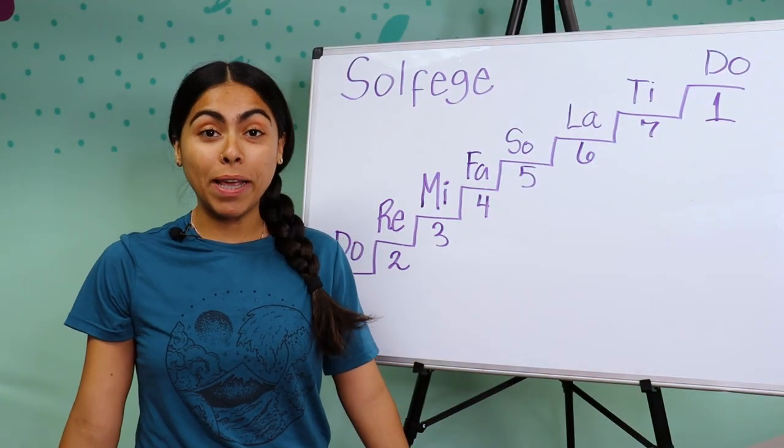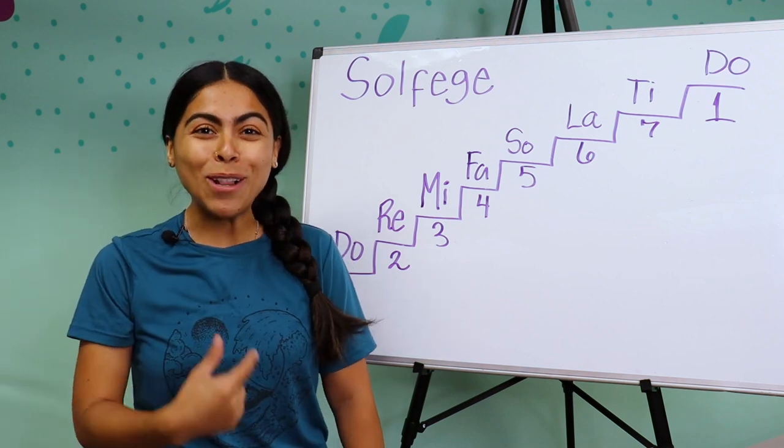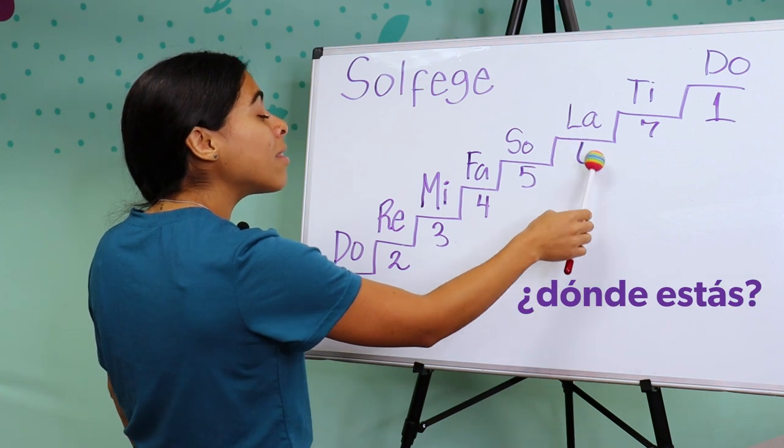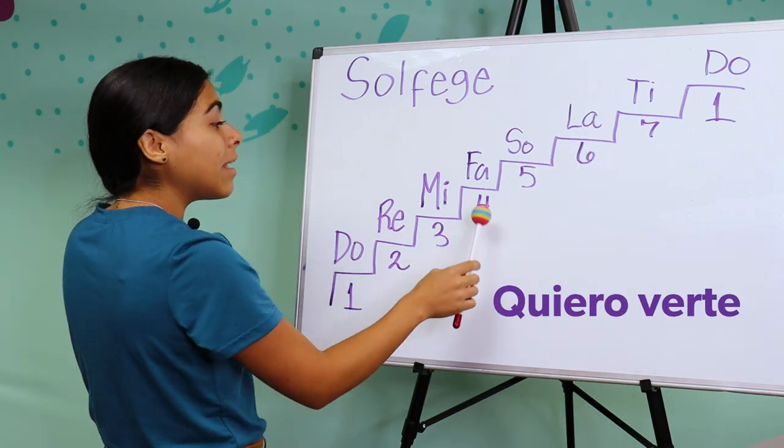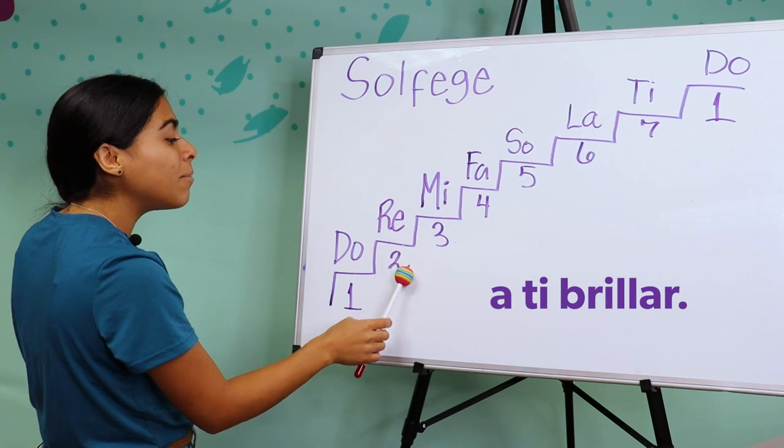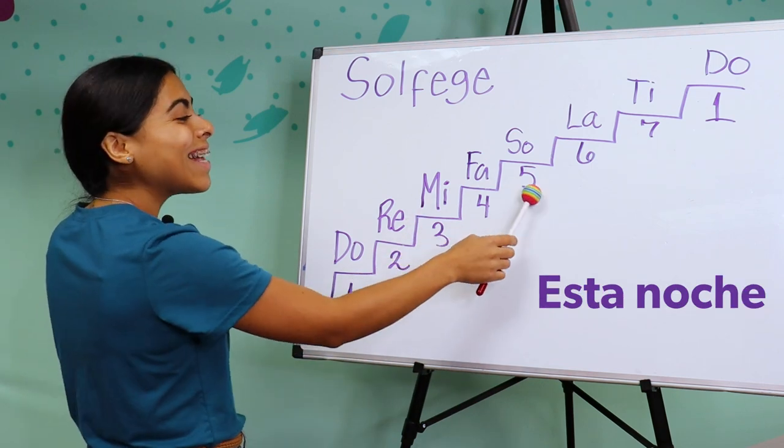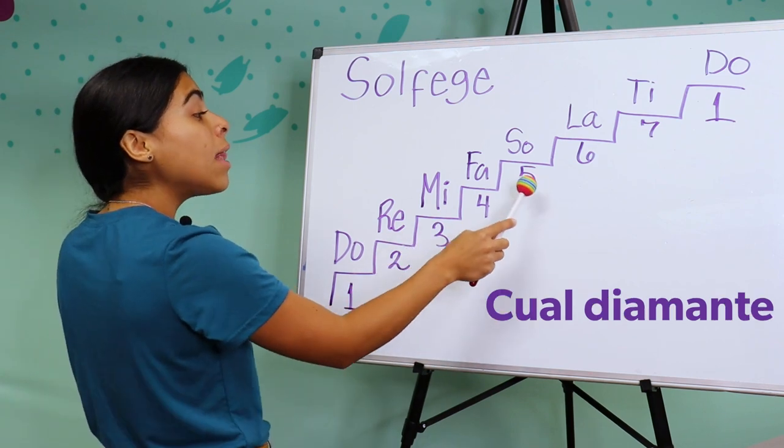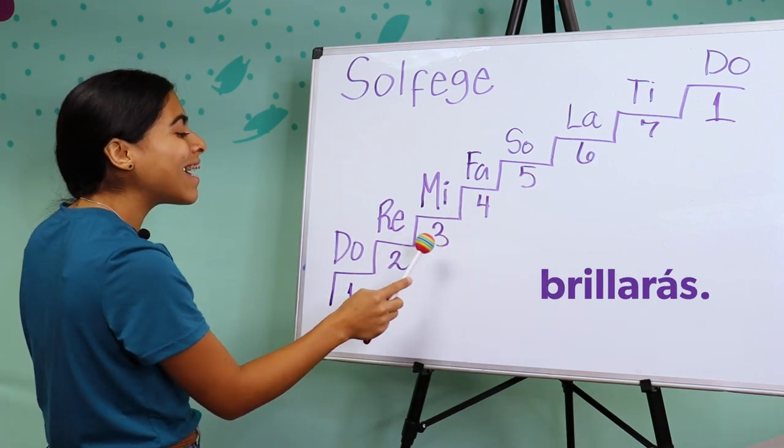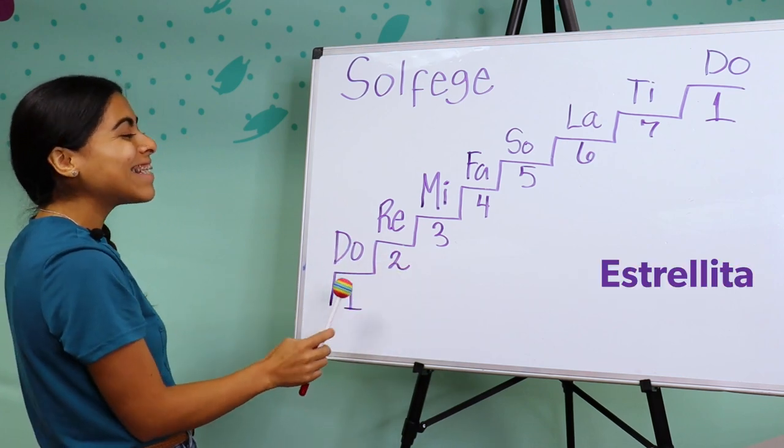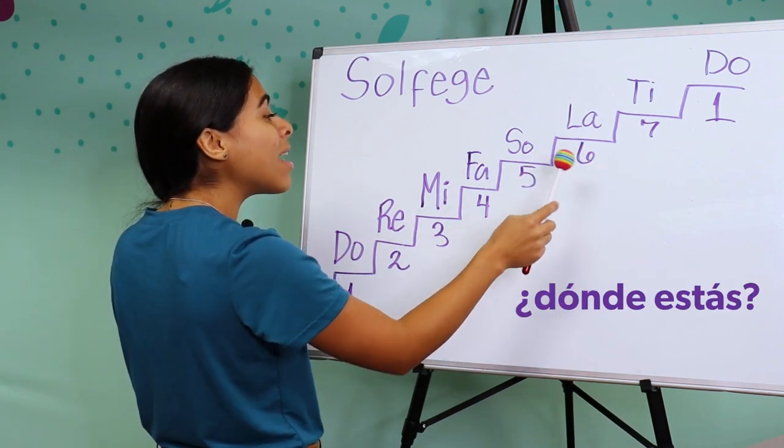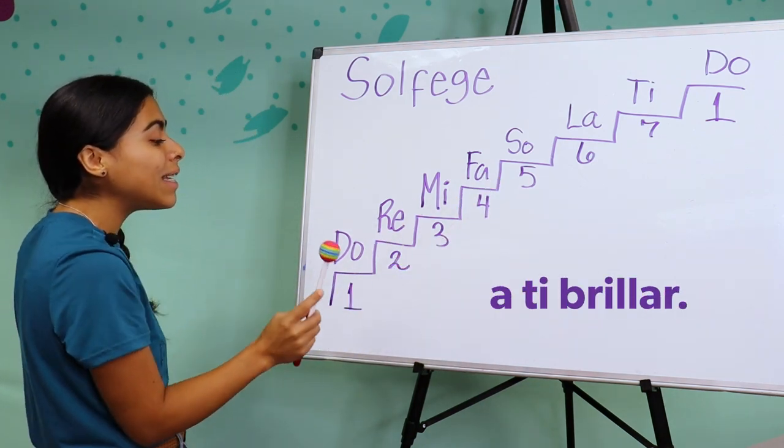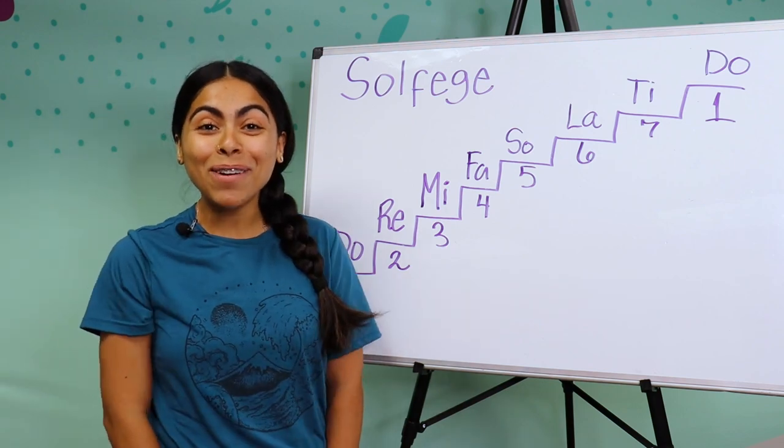Now let's do it in Spanish. Does anybody speak Spanish? I do. Follow me. Estrellita, ¿dónde estás? Quiero verte a ti brillar. Esta noche ahí estarás. ¿Cuál diamante brillarás. Estrellita, ¿dónde estás? Quiero verte a ti brillar. Beautiful, everyone.